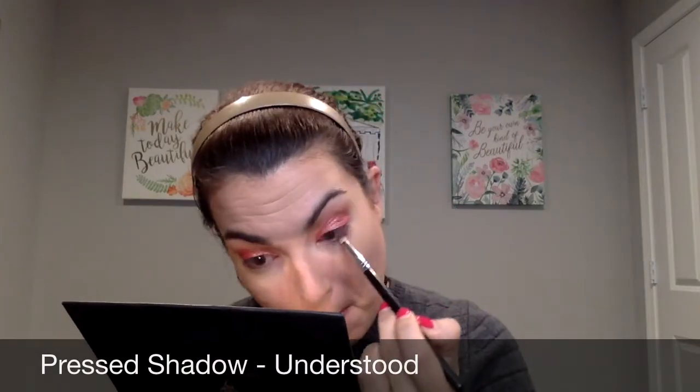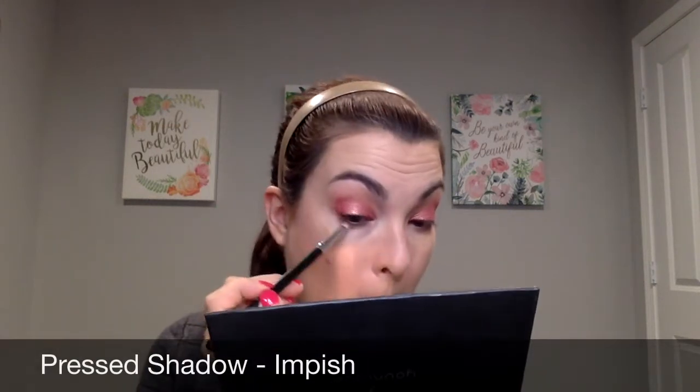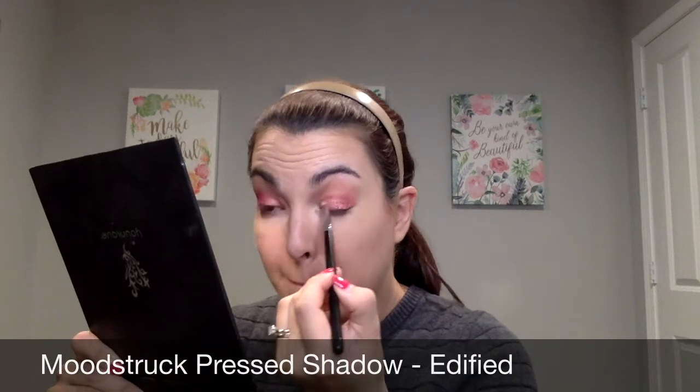So next I'm going to take my crease brush and put a little bit of that Understood along my lower lash line. I like to do this to smoke the look out and just tie it all together. It's also a great way to mask some of those fine lines that you may have underneath your eyes. And then I'm taking that Impish and focusing it in the outer lower corner and right to the center underneath the pupil.